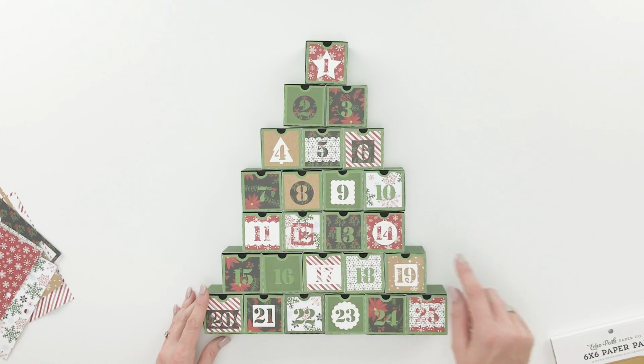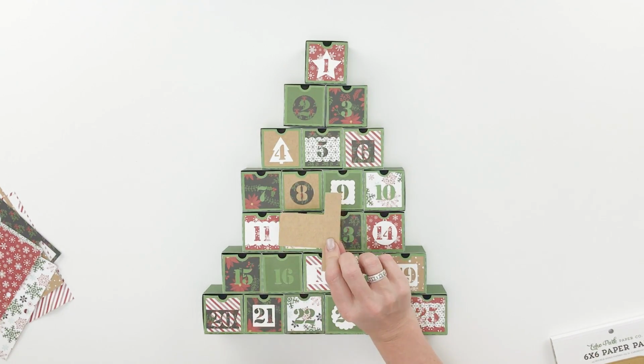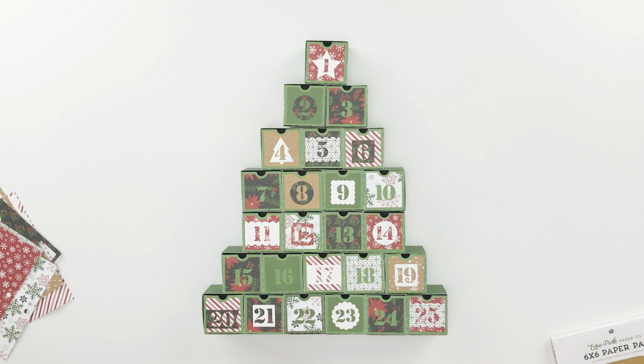So it was actually just like this. It was green on one side and craft colored on the back. So I flipped that over for a couple of the green ones that you'll find in the file.